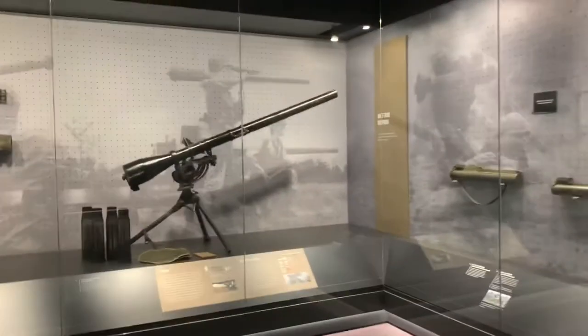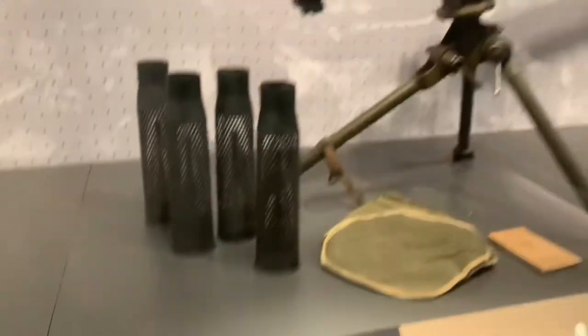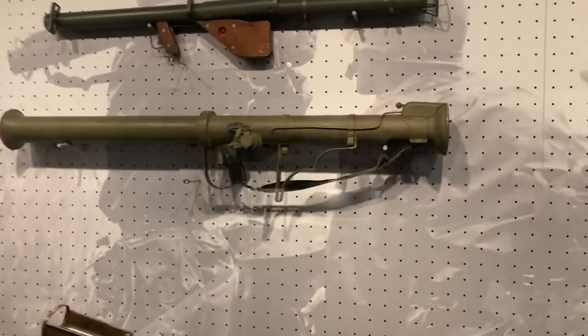It's kind of interesting to see the evolution of weapons. At the same time, it's kind of sad that this is the history of mankind — that we have to resort to using these guns in too many circumstances. This was used during the Korean War. This looks like one that was set against your shoulder in World War II — shoulder-mounted guns, bazookas and stuff. My grandpa Haywood, who I grew up with, was in World War II. And my grandpa Ashmore, who I grew up with, was in the Korean War as a Marine. It's interesting to hear their war stories growing up.